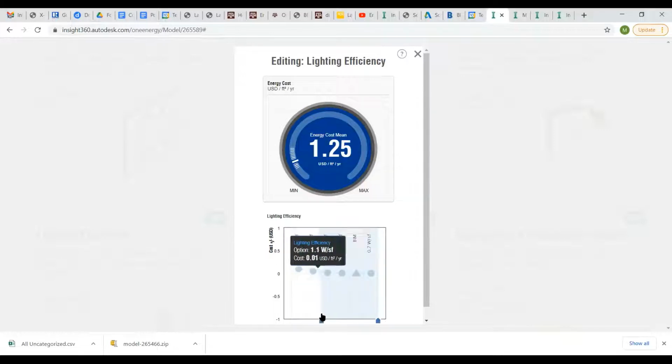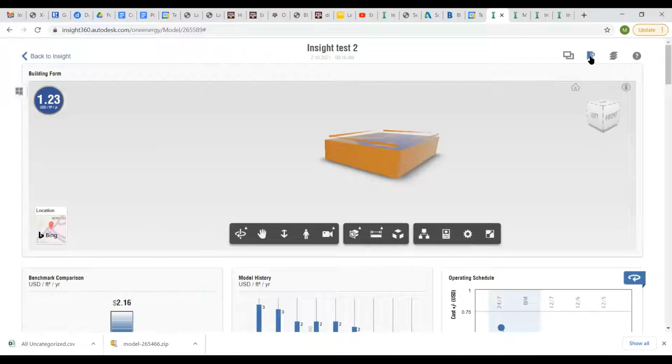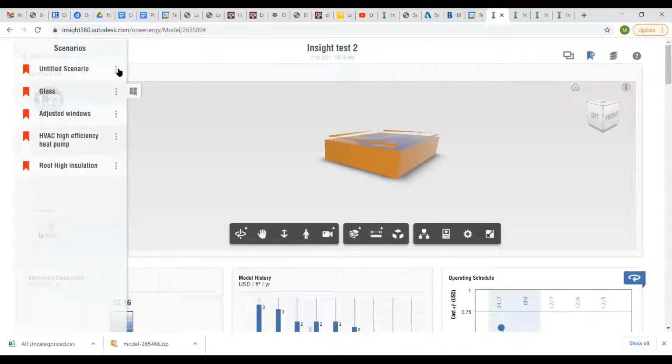And they're cheap now. So let's pull down to fairly high efficiency lights, and we gained a penny there. And we'll make a scenario for that. Spell it right.